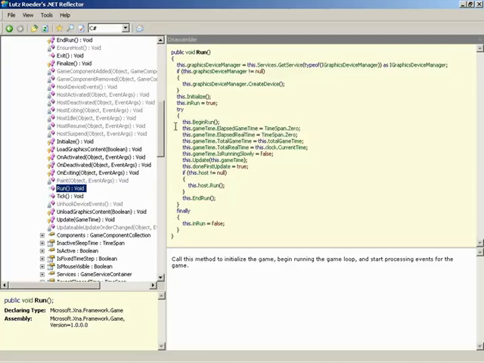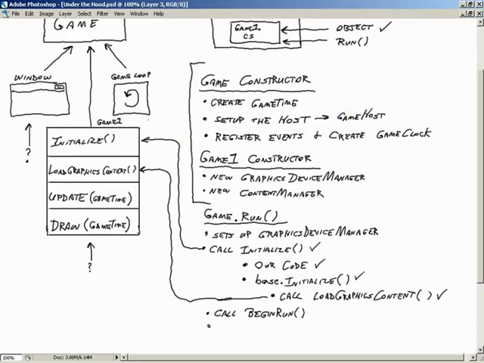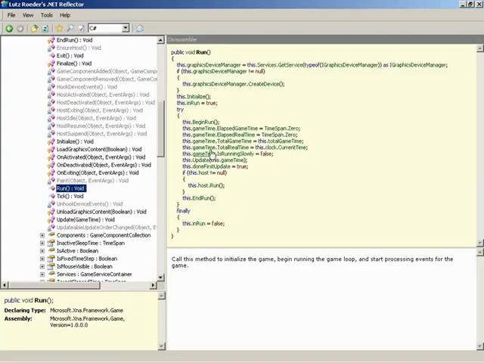Now what takes place? Game time, elapsed time, TimeSpan zero. So we set up some game time stuff. So we're doing a little bit of setup with our timing. Let's jump back over here real quick. I'm just going to call it setup game time. That would be game time. More or less, just think of it as zeroing it out. So we're getting everything set up. Why? Because what's the very next thing we're going to do? We make our very first call to update.